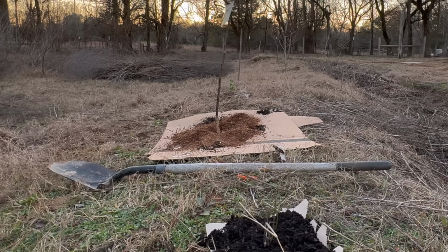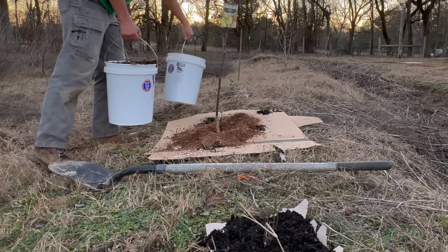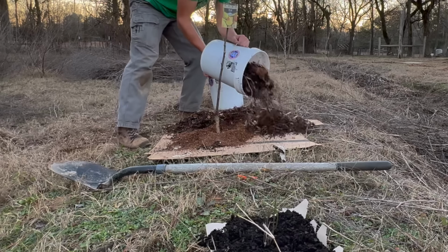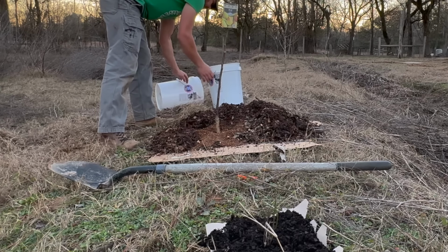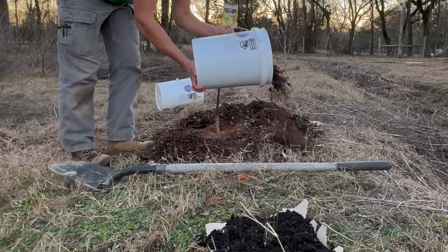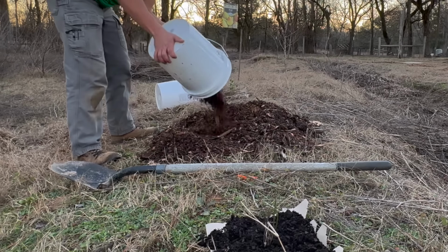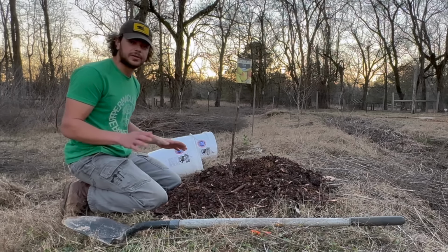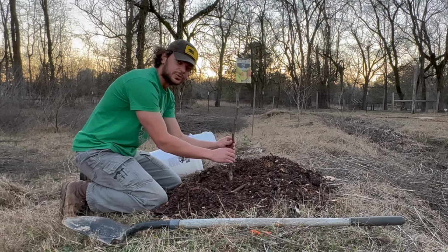Now it's time to add the mulch. Now, I know this is a very popular thing to do, but you want to make sure you don't add mulch directly to your tree.